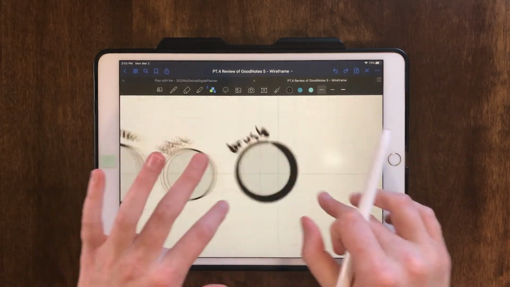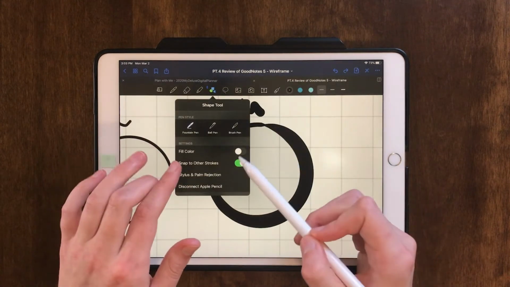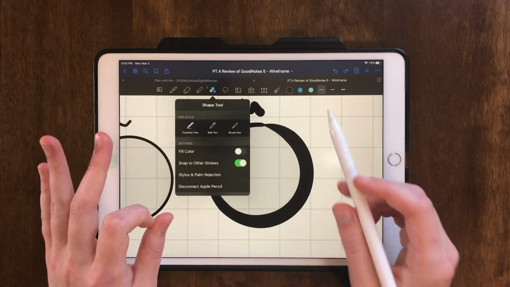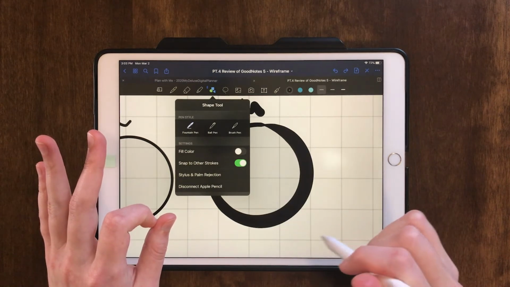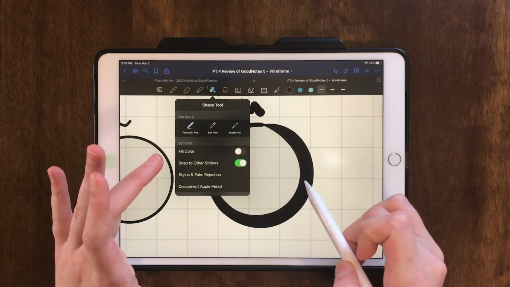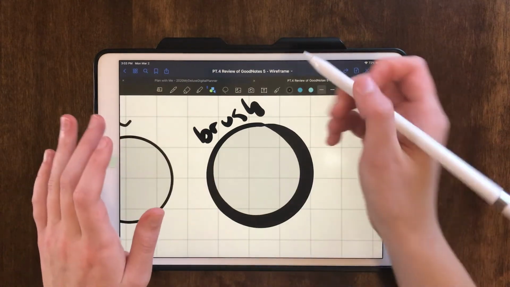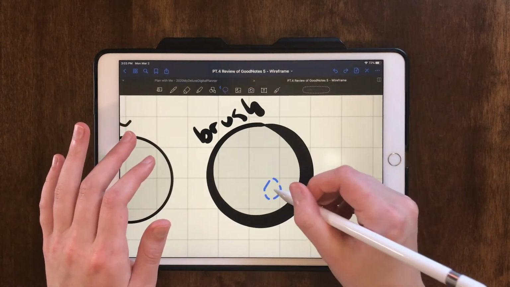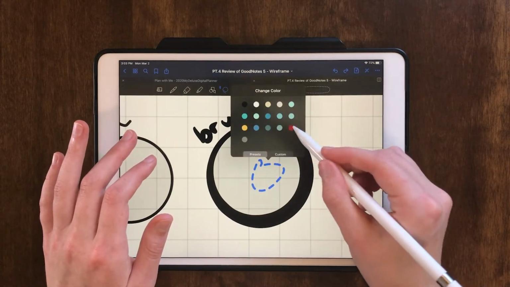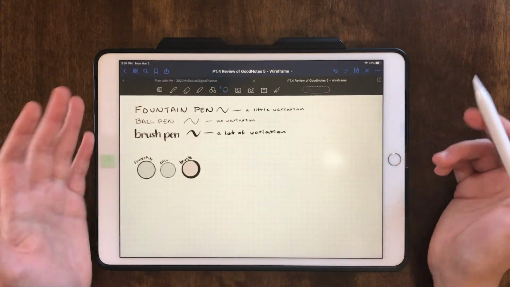Also, as you may be able to see, there's kind of like this grayed out area. That's because now the shape tool allows you to have a fill color. Now, I haven't really found out a way before you draw to make a circle change to fill color. I'm assuming it's the same color as the pen itself. But if you want the fill color to be a different color than the pen, you just select it like handwriting and change the color to whatever you want. Now, of course, it's a pretty transparent fill, but that's okay.